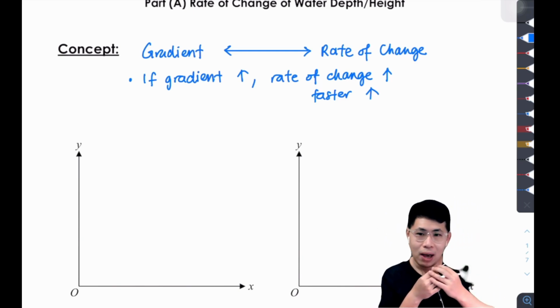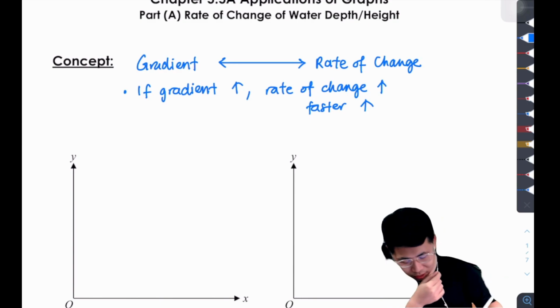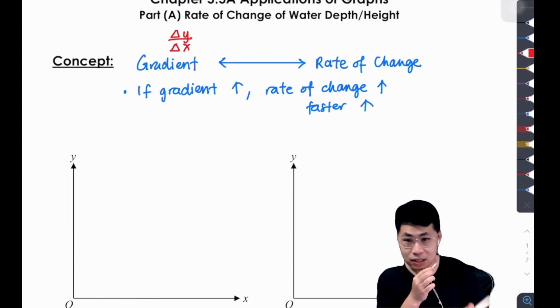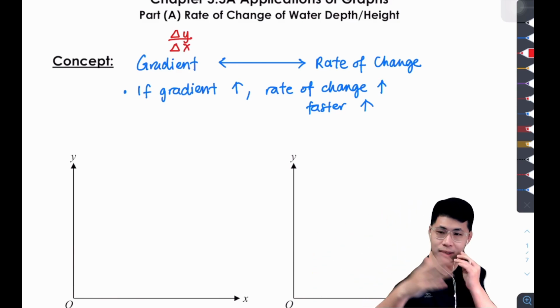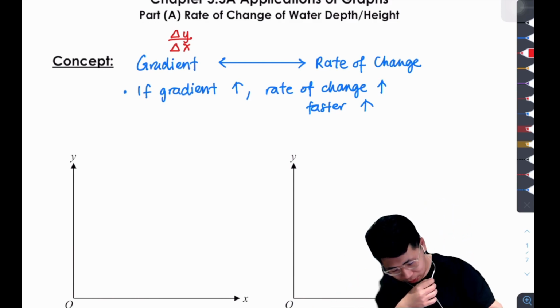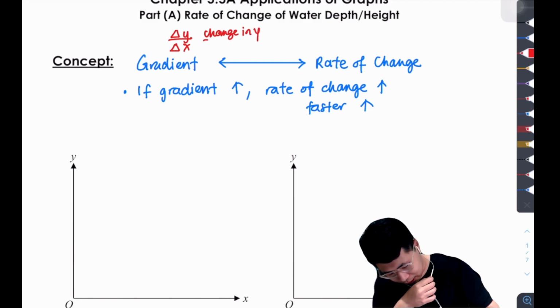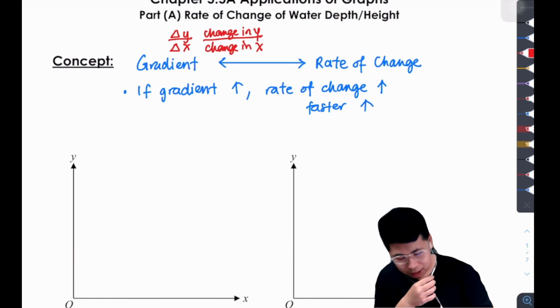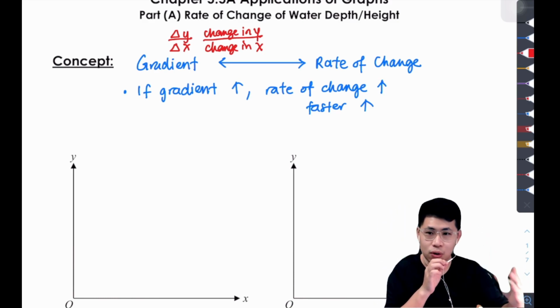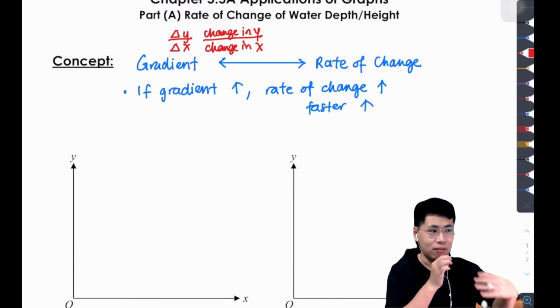So where do we see the application in this? The gradient is actually your change in the y value divided by the change in the x value: y2 minus y1 over x2 minus x1. Change in y over change in x. Let me write that up in English so that you can really see. Change in y over change in x. In the same way, this is the rate of change of y per unit of x.